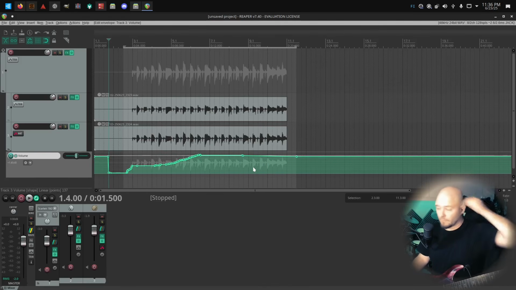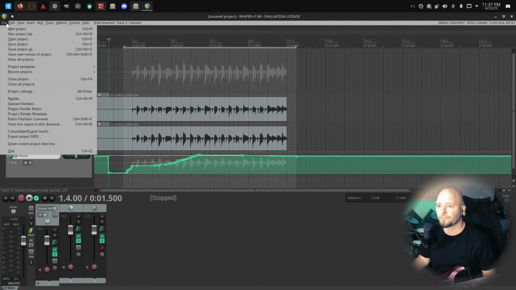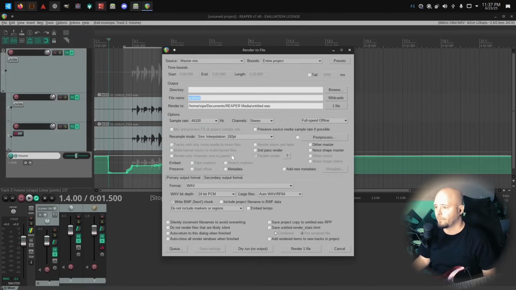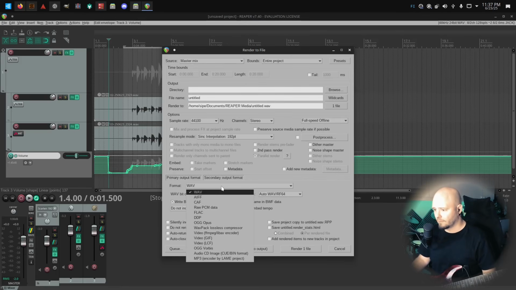But yeah, so we achieved double-tracked guitars. We have a bus. We have automation. Let's output. I mean, generate some sort of output out of this. So renderer looks like that. It's a WAV file. Can we do like a FLAC? Yeah, we can.